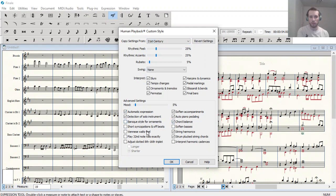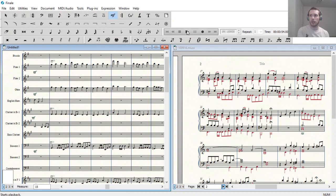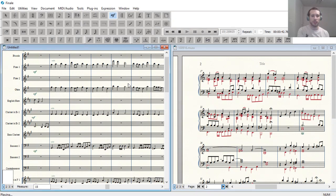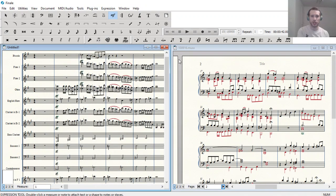So, I like short syncopations in offbeat, so I'm going to keep that on. I do not want to soften the basses. Detection of solo instrument. So, there's a couple things that get changed. I'm going to go ahead and start from the beginning here, because it may change the style that's heard at the beginning.